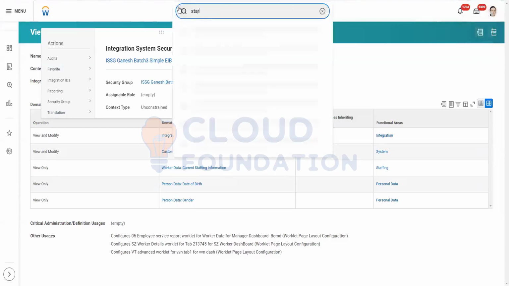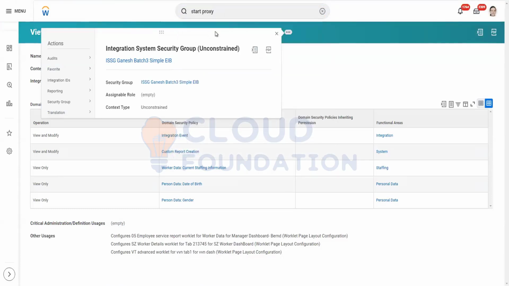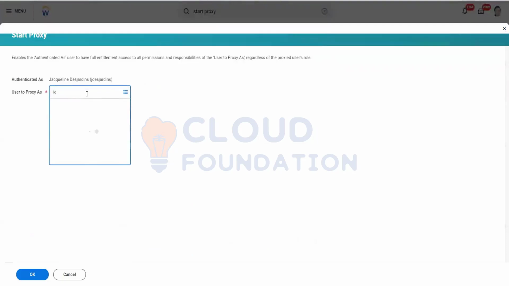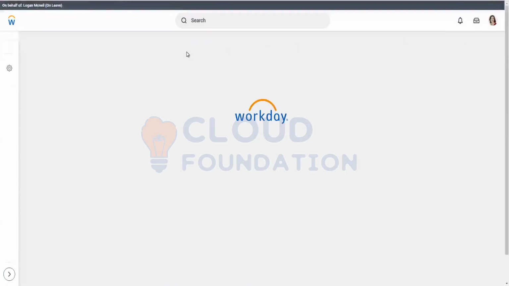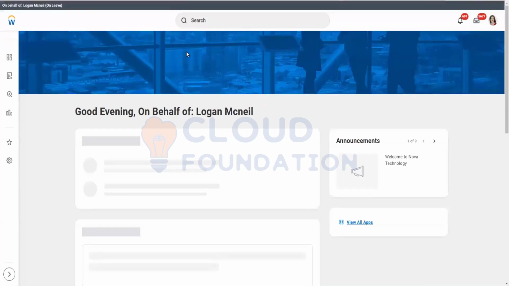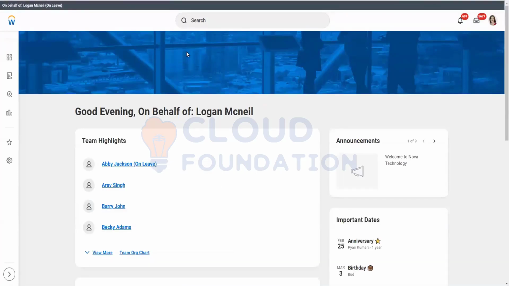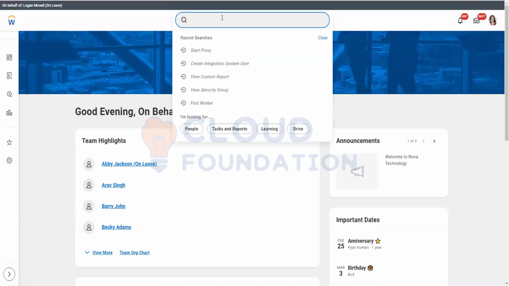Okay, start proxy. There is an option of start proxy. You know what this start proxy is? Let's say you are configuring things in a tenant and you have configured multiple approvals and you have to test that. You have just your own profile, so you can initiate the transaction, but you will not be able to approve because the approval has been assigned to someone else. So whoever person you have assigned the approval to, you can just take the proxy and then do the stuff. You can approve the transactions just for your testing.